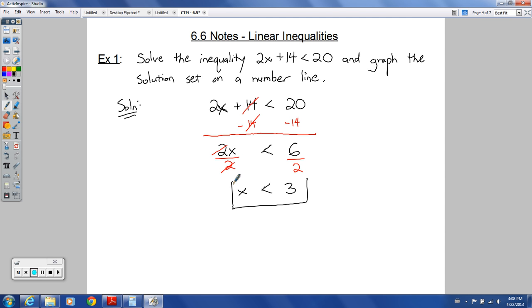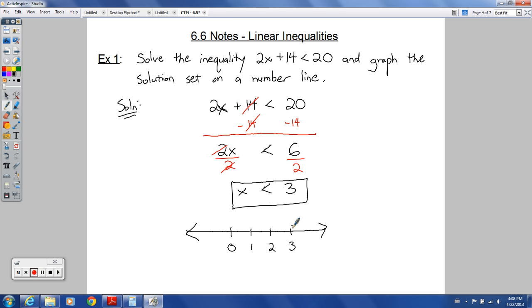So this, yes, is part of your final answer, but it also says to graph the solution set on a number line. So we're going to draw a number line, and we'll put 0 over here because I want to go positive 3. So I'm going to go out 1, 2, 3. Notice I'm not using a ruler to measure these things, but I did the best I could just using my eyes to make sure that this scale remained the same as I went out this way.